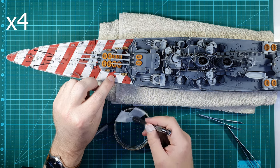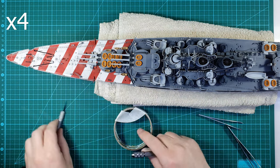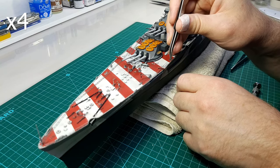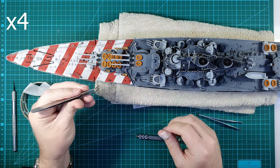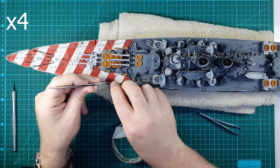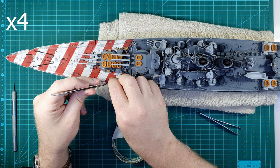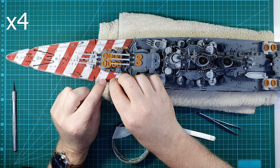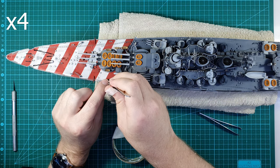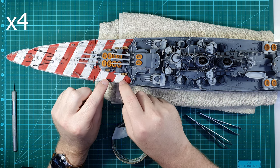It does mean that with long pieces like this, you do have to press it down at multiple points to ensure that it has good contact. And of course, you then also need enough glue on the wire to be able to transfer it onto the part. If you do pick up too much glue and it overruns onto the paint, don't worry about it. Just let it dry. It'll have a very glossy effect. Once you're done gluing everything down, you can come back with some matte varnish and spray it over those overruns, and it will conceal the super glue.